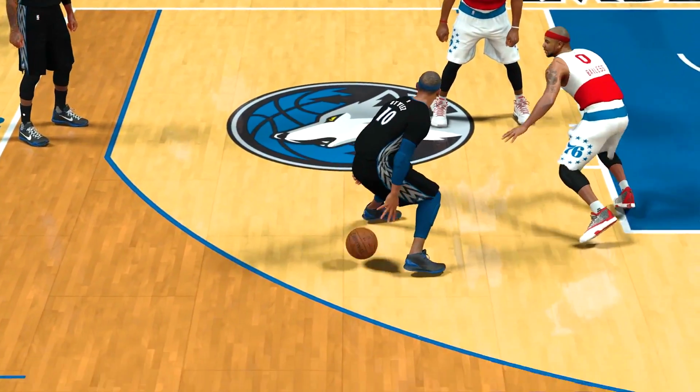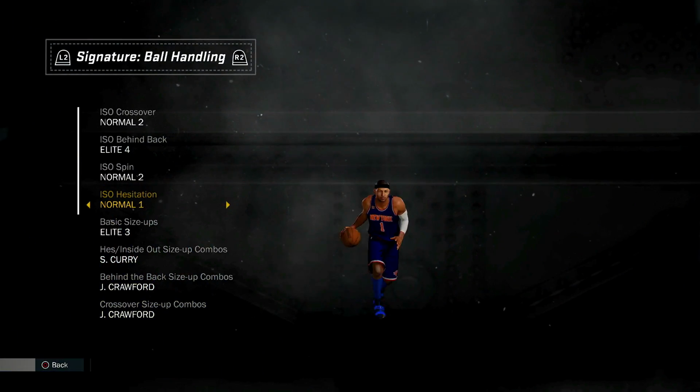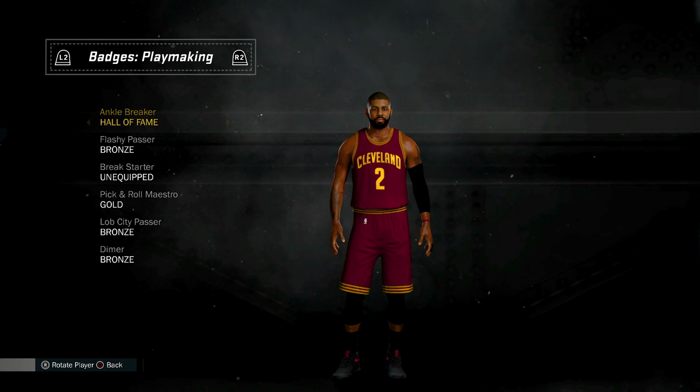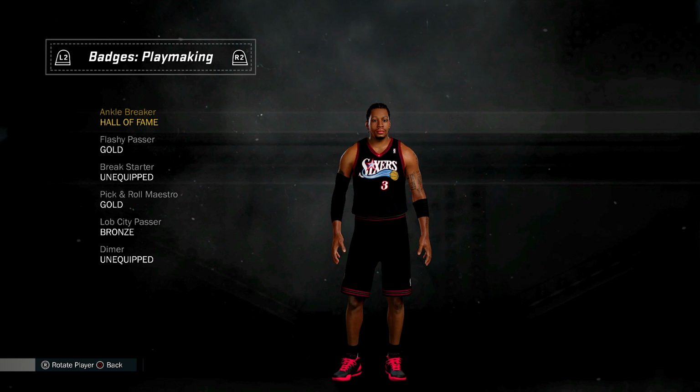Peace. In order to do that hesitation 3 dribble step back from 2K16, you want to look for ISO hesitation normal number 1. I don't mind sharing that with you because it's no longer cheesy now that you have dribble stamina. One of the things to look for are these ankle bullies. These guys with the Hall of Fame ankle breaker badge. So far I've discovered 2, Allen Iverson and Kyrie Irving.